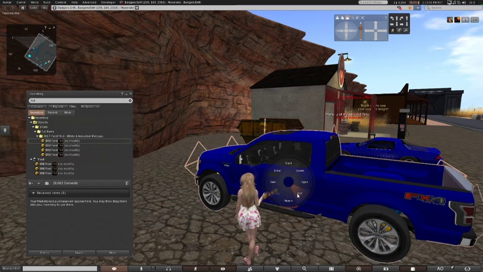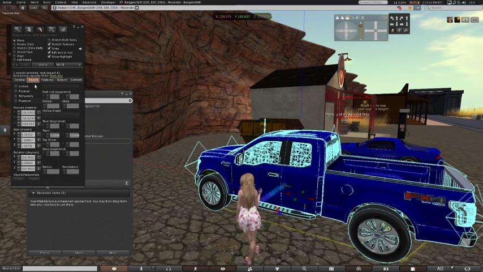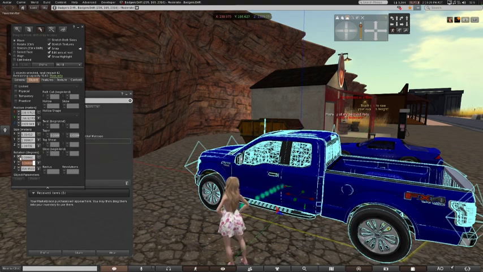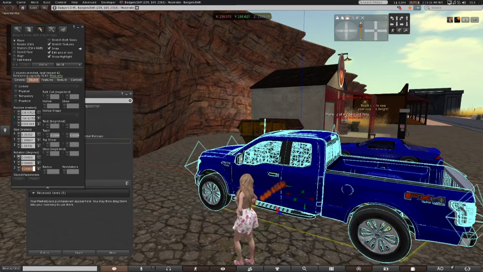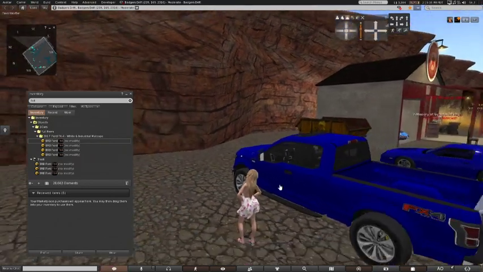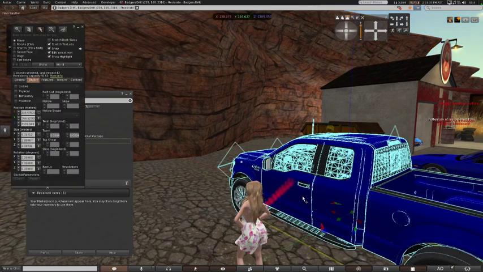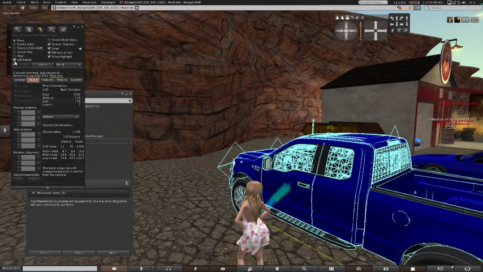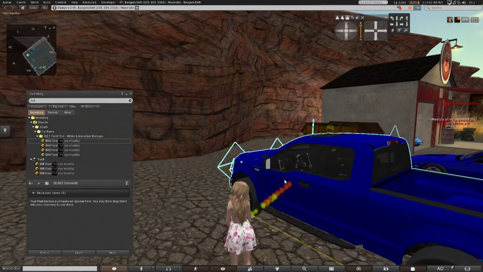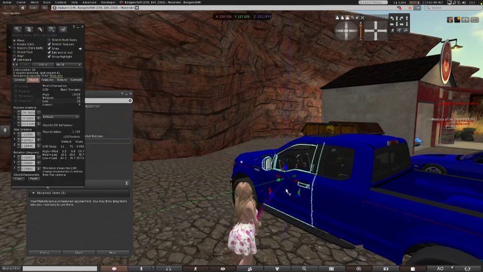So, here we go. First, we're going to edit our vehicle, as always, and go to our rotation and set it to 0, all the axes. It's important to do this every time you're going to move something around, because if you don't, then you're not moving it on a center axis and you can get everything all crooked.